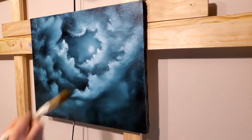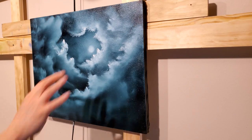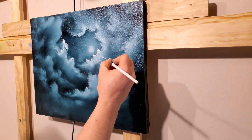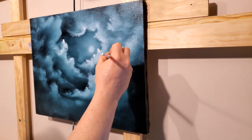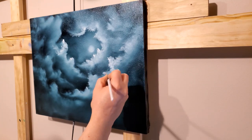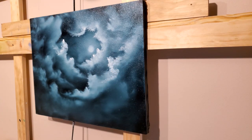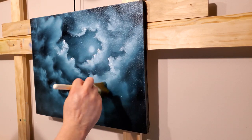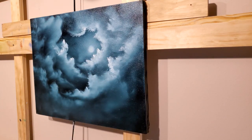I'll blend that back just a tiny bit, all the way around. There's a really bright area around our moon that's grabbing that moonlight. Then we can find other spots if we really want to deposit more — work it down into the dark a little bit, blend it, and then leave it.